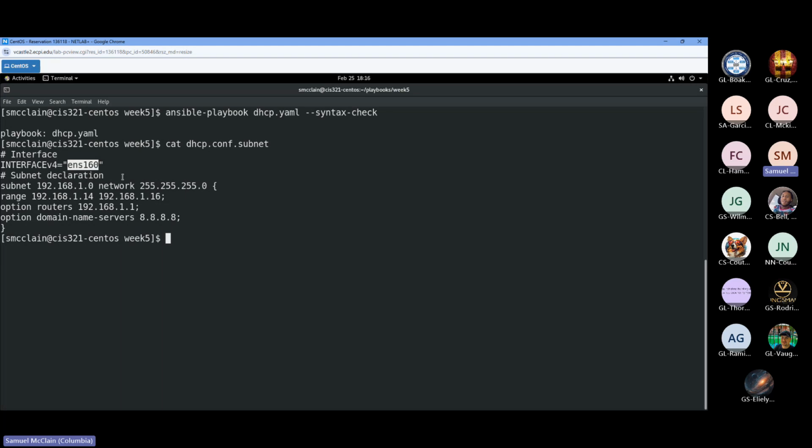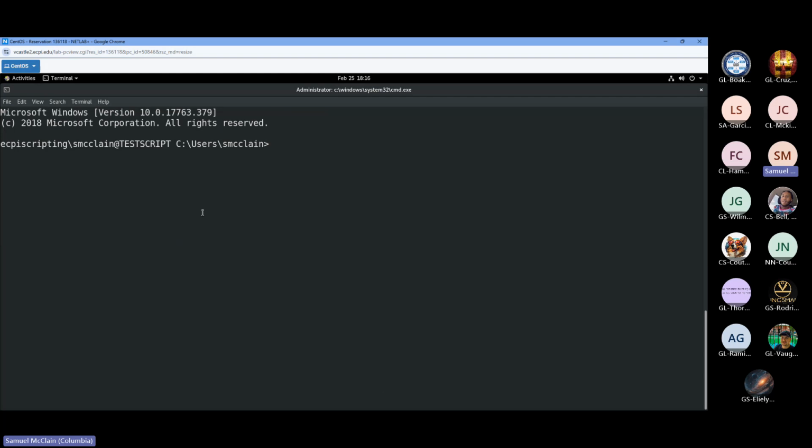Now, we don't necessarily know that that is the interface we want to tie this to. What an administrator would need to know before they even write this rule is the interface that they are connecting to.